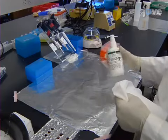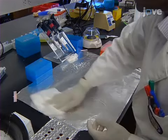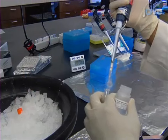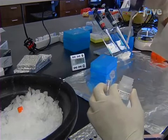First, spray the working area and pipettes with RNaseZap. To begin cDNA synthesis, dilute the template RNA samples to a concentration of 5 nanograms per microliter with nuclease-free water.